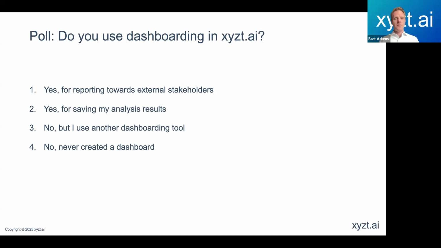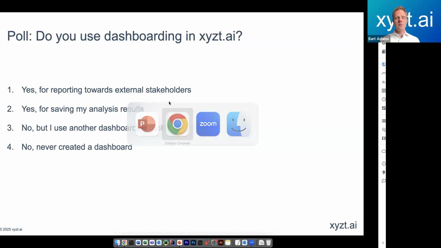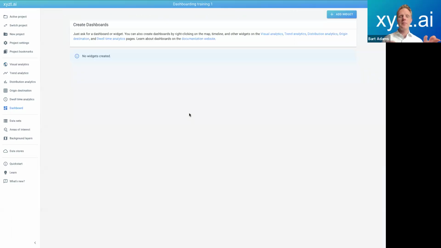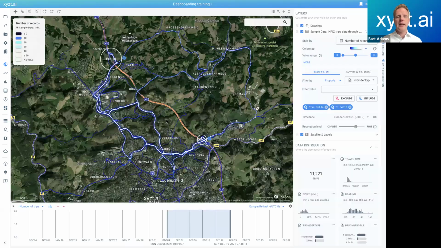Okay, so now that we've gone through the poll, let me go to my dashboard in this project, and you see it's empty. So what I'm going to do now is build up a dashboard that does this before-after analysis, and that compares, for instance, the amount of traffic, but also how people move during the traffic diversion compared to before. So the way to go is I just go back to my analysis, and as you see, I already have my traffic flow filter.